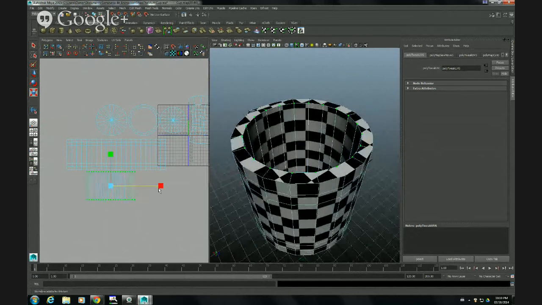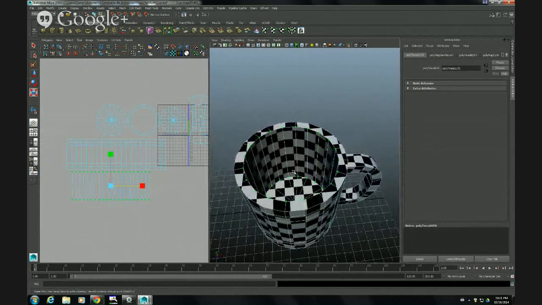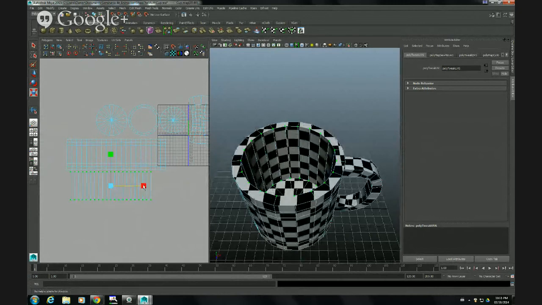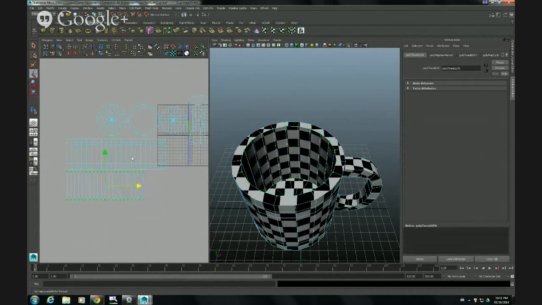I'm going to extend it as well, just to make it a bit more like its counterpart outside the cup, and make sure that the seam is around here. Make sure that the seam matches, and it's not giving me a weird shape there. So something like that, maybe just a little bit like that. Then I'm going to move this guy over here. Let me take all this, and bring them here around there.